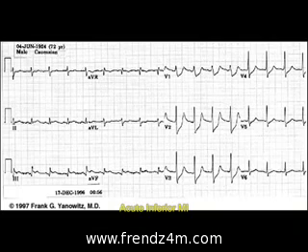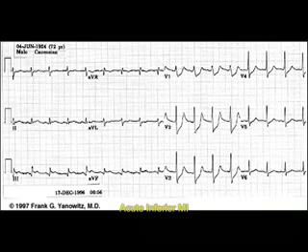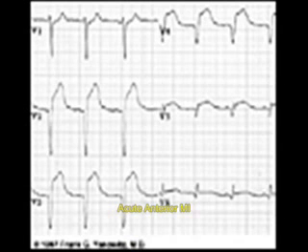And now you can see here ST segment elevation in 2, 3 and AVF. This is characteristic of inferior myocardial infarction. 2, 3, AVF will have ST segment elevation and depression in V2, V3, V4. That is reciprocal changes. Similarly, you can see here acute anterior MI. It is characterized by ST segment elevation, especially in V2 and V3. You can see ST segment elevation. This is acute anterior MI.